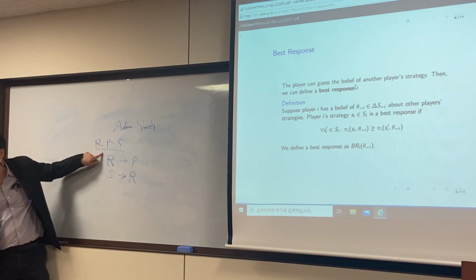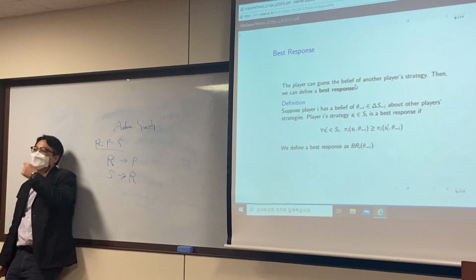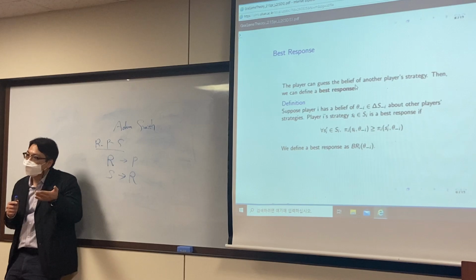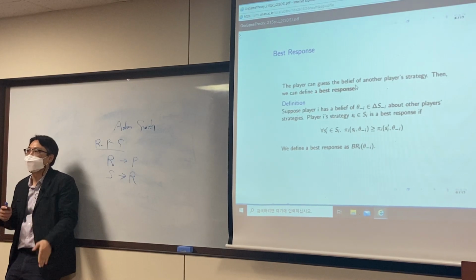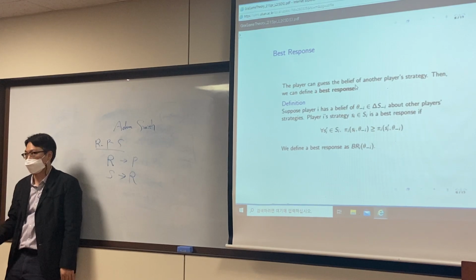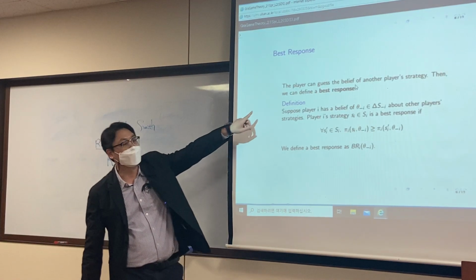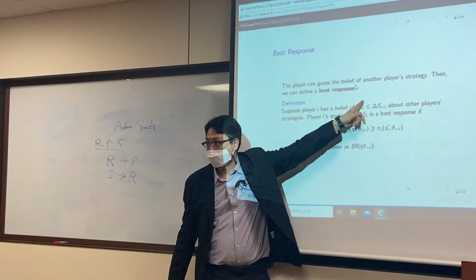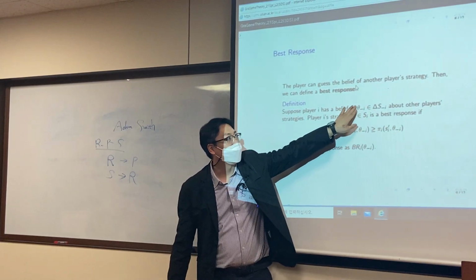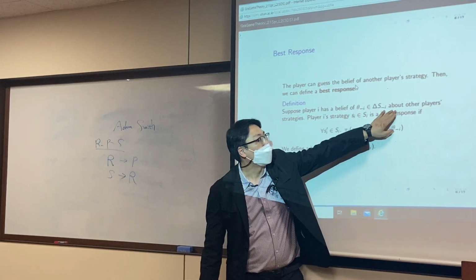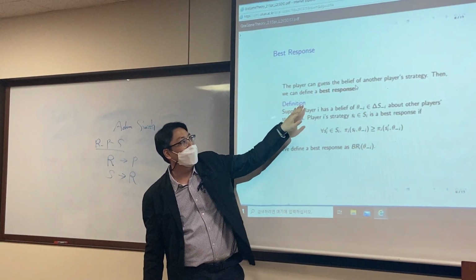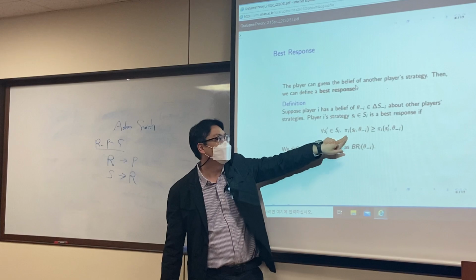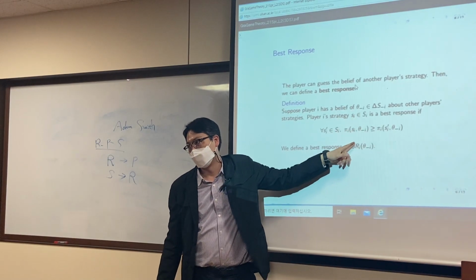But if I'm taking this way, what I'm going to do is that I need my belief about what you're doing. Based on that belief, I'm going to choose my best action. That is called best response. So suppose a player i has a belief about other players' strategy. I'm going to explain this term just a little later. Based on that belief, I can find the best response. This strategy gives me the highest payoff for me.